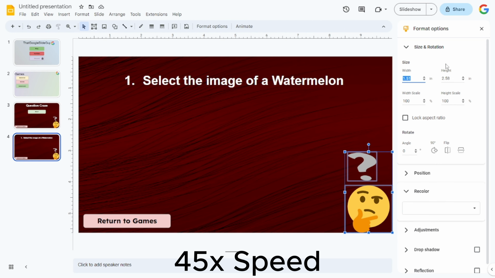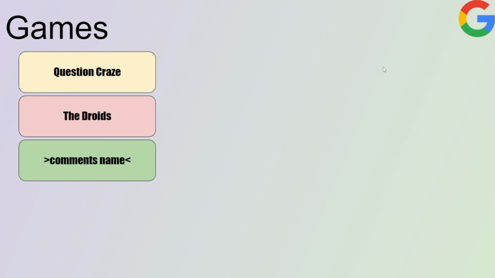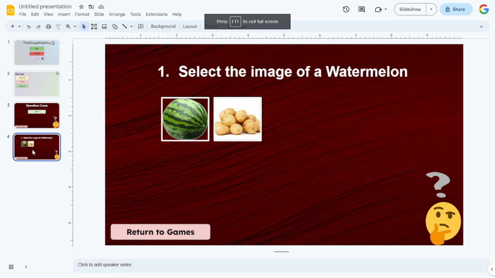The worst part about making games like this is anyone can just click anywhere on the slide that's not a clickable object, and it will send them to the next slide. For example, if I don't hover over the start button and I just click over here, it's gonna bring me to Question Craze, because that's just the next slide. There is ways to prevent this, like an invisible shape or text box, but the amount of work you have to go through just to make that happen really isn't worth it, especially if we have hundreds of slides.